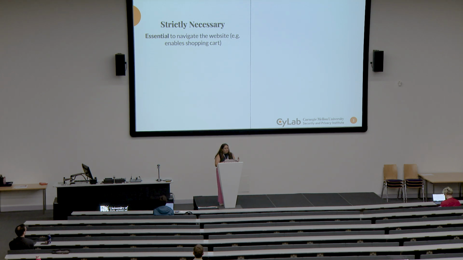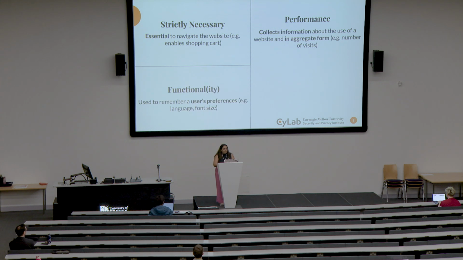Strictly necessary cookies are the ones that are essential to navigate the website. So if you go on an e-commerce website, this is the cookie that will enable the shopping cart feature. Performance cookies collect information about the use of a website in an aggregate form. So number of visits, what's the most popular web page on your website, all that jazz, these cookies are responsible for.